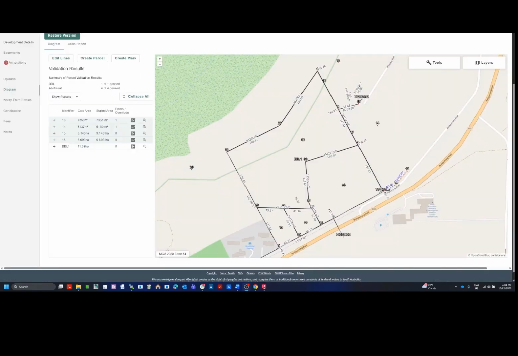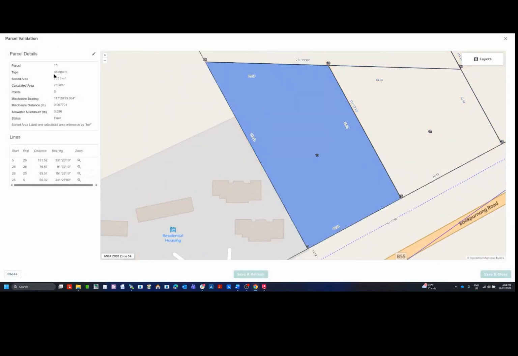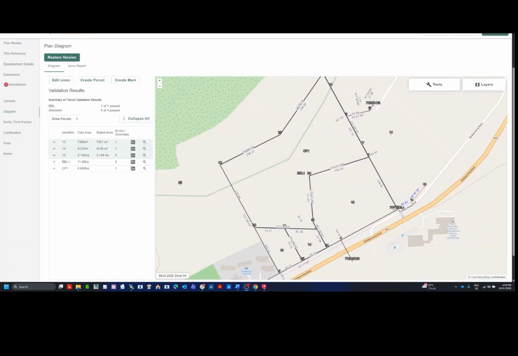And this is what our corrected drawing looks like when we re-upload it and open it in closures. So we've got 4 allotments, 13, 14, 15 and 16, and they've been created as parcel type allotment and not construction.